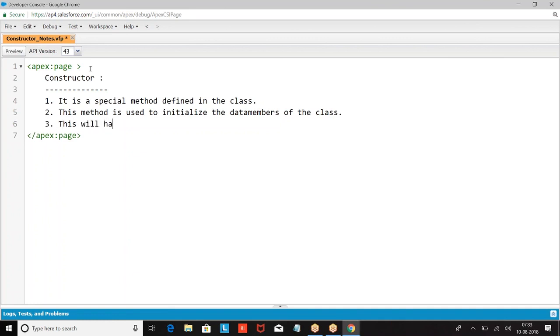Next, this will have the same name as the class name. So the constructor will have exactly the same name as the class.